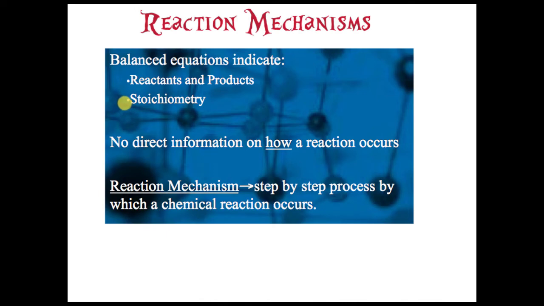All we know from a balanced equation is what we start with and what we end with. The equation and the reaction doesn't tell us anything about how it goes from reactants to products. We have really no insight into that based on just what is given on the balanced equation. So there's essentially no information on how a reaction is going to be produced. And that's what the mechanism is. It's a proposed idea of what we think is the step-by-step process on how a chemical reaction occurs. Okay, so that is the mechanism, the step-by-step approach.